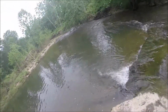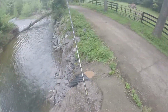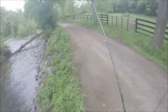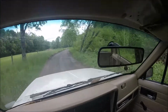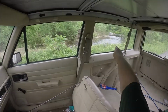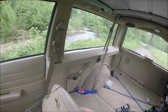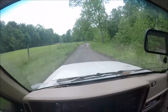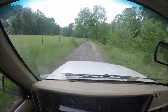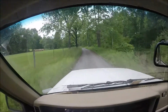Okay, that cast is all messed up. This is the last cast. Okay, enough of that. Move somewhere else. Dang. If I could just get up to that pool over there. Oh, that is one pretty looking pool. Oh, there's tons of fish in there. Who knows? There might be tons of smallmouth. Maybe something different. I don't know.